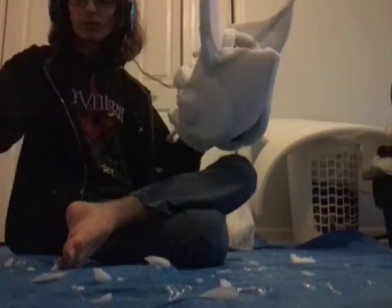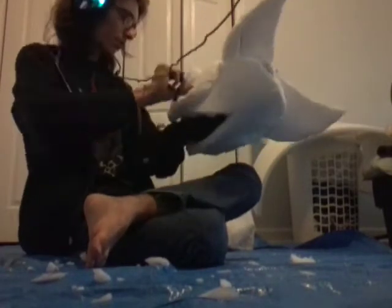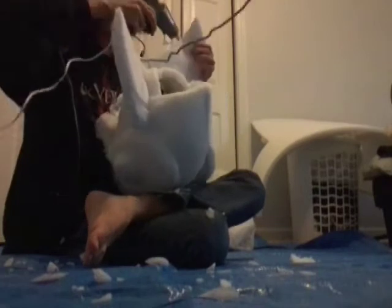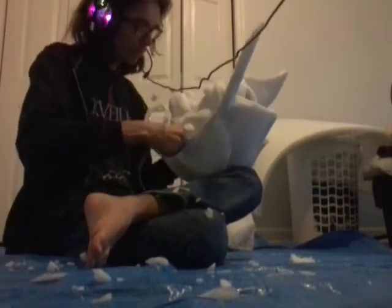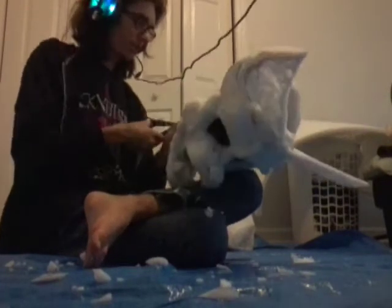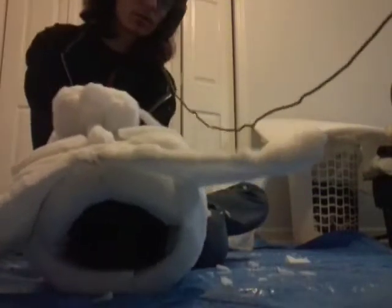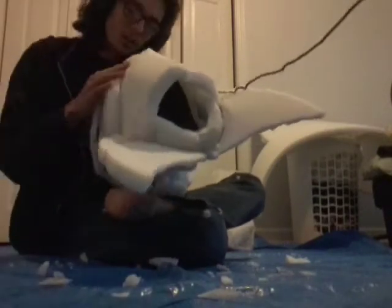This is specifically 2-inch thick foam that I got from Walmart. It wasn't very expensive. I got a big roll, which you can see back there in my basket, for about $15. And then I bought four sheets for about $5, which came out really good. You see me here using the hot glue gun that I got for about, I don't know, $20 with all the glue and stuff. Something like that.